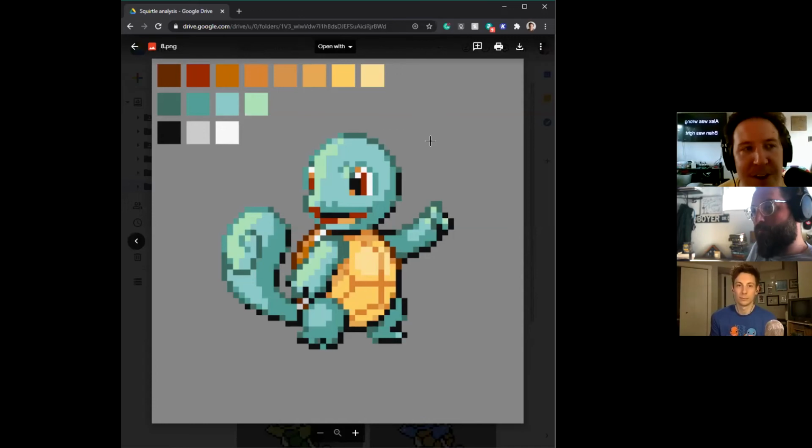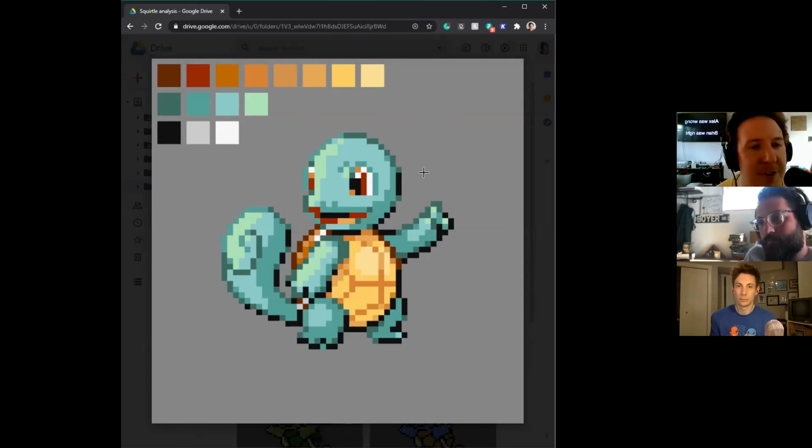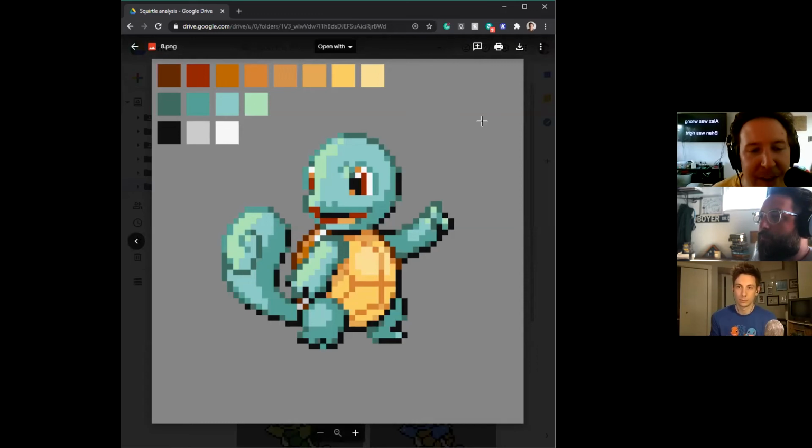But I almost wonder. I think about the Legend of Zelda: A Link to the Past, which is the Super Nintendo Zelda game. And on that one, Link's final sprite in that game, I think his tunic is purple and his hair is a different color.